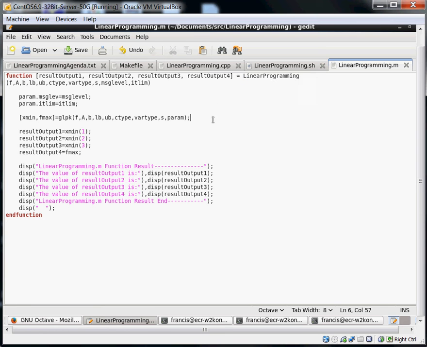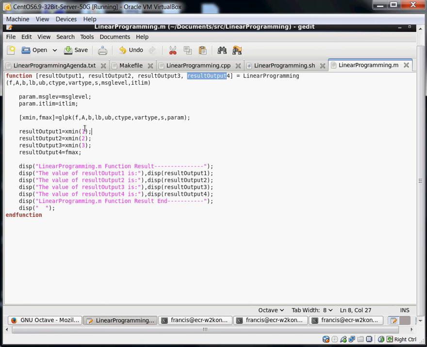We also need the GLPK function in here, and I also declare the result output. Remember, result output 1, 2, 3, and 4 is the Octave list, a list data type.